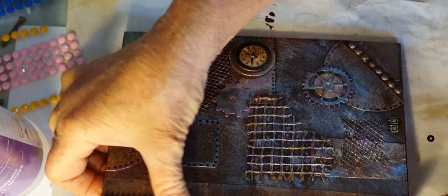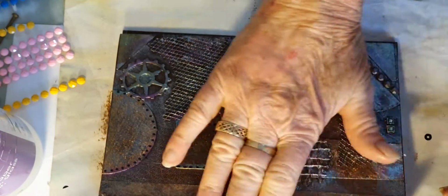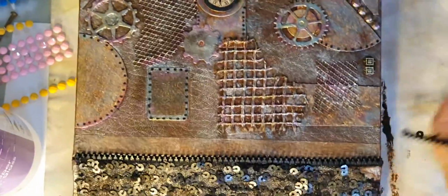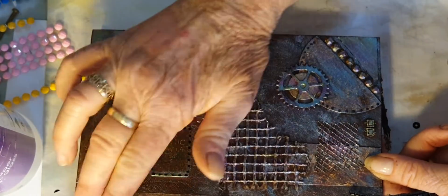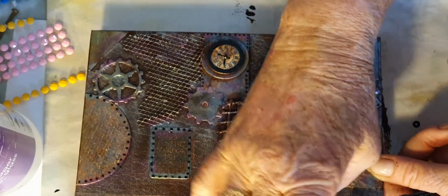So that's how that goes. See, I'm just doing it. I had to think about it over lunch, and so that's not going to interfere, you see. So I like that. That's not going to interfere. And I can paint this up as well. I don't have to leave it black. And I'll probably put a bit more glue.